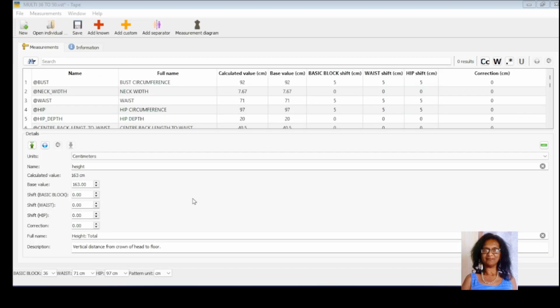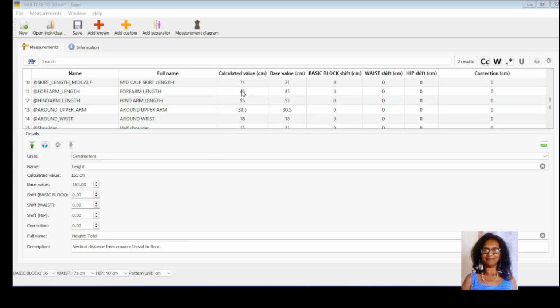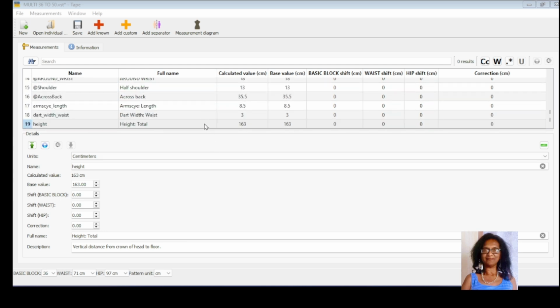This is a multi-size table which I created in Valentina, which you can use to draft a complete bodice block or a dress pattern. The only pattern that I don't have here is for pants, and I can add all the measurements in the same. I can edit it at a later stage when I want to draw a pants pattern, and just add in all the necessary measurements. And this is the advantage of Valentina, which you cannot do in Inkscape.